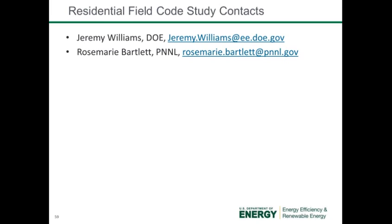We got several questions that are all kind of the same question, so I'm going to lump them together and then I'll try and hit all of them at once. Was a blower door and duct blaster test done as part of the code requirement? Did all the states' codes have prescriptive infiltration and duct testing targets? Does the 2009 IECC actually have an air infiltration requirement, or is a visual inspection acceptable? One thing to keep in mind here is that the project teams performed duct blaster testing and blower door testing in all cases. In some states it is required by the code, but we conducted the tests regardless.